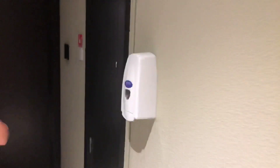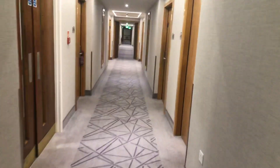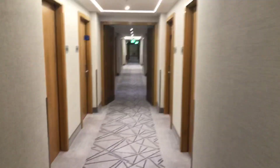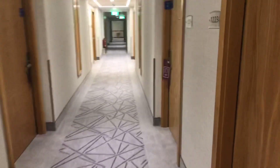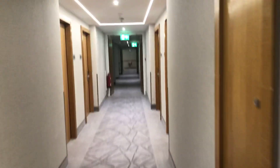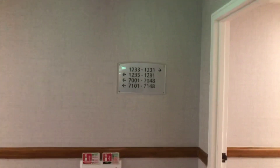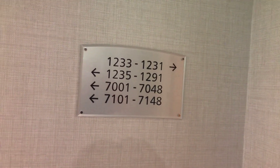We're going through to our room. Lots of hand sanitiser everywhere. Security cards — you've got to get through doors with your room key. Walking up the corridor, this has all been refurbished recently; all the rooms have been done with new carpet and new wallpaper — I imagine it was all done during lockdown. They've put Hilton CleanStay seals on the doors to show it's all been cleaned and sanitised. We're heading to room 1240.